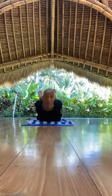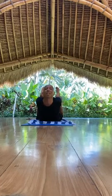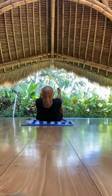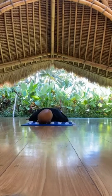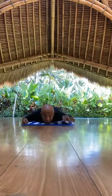Okay, we're gonna lay on our stomach and reach back and grab our right foot if we can with our right hand. Grab our left foot with our left hand. Pull and push. Lifting your feet off the ground if you can, but pulling chest open. Pulling, stretching. Going down. We have time. We're going to do a second set of that if we can.